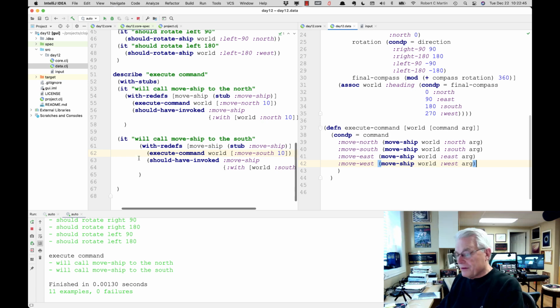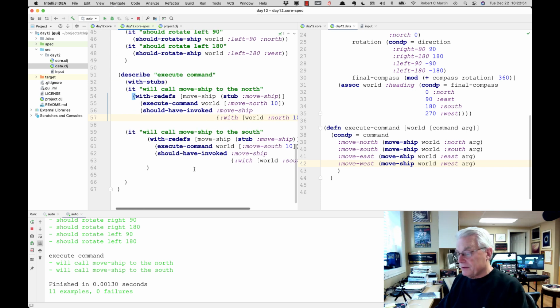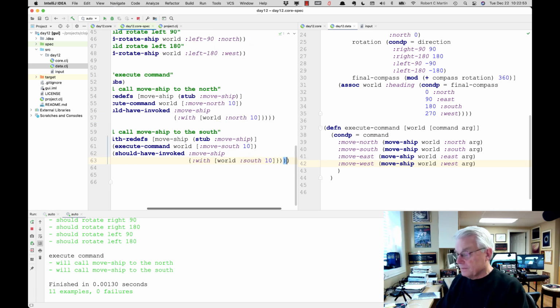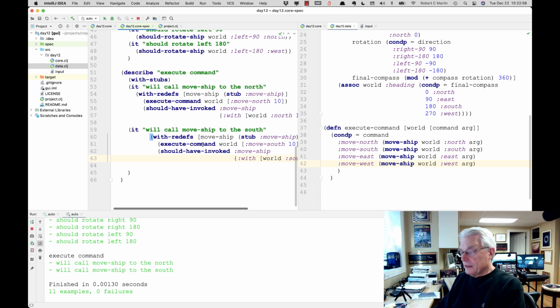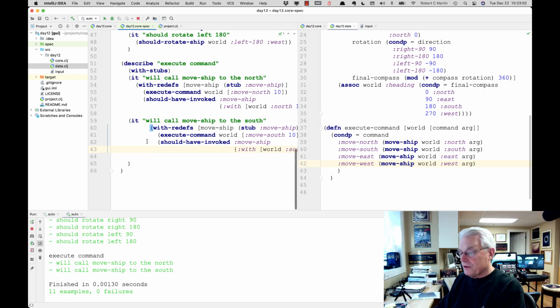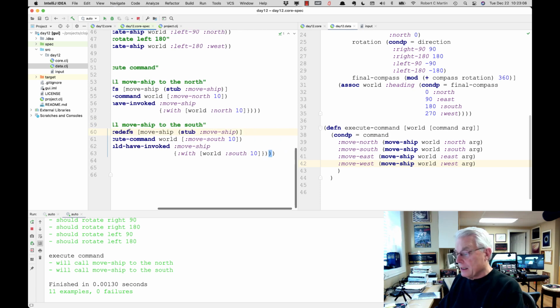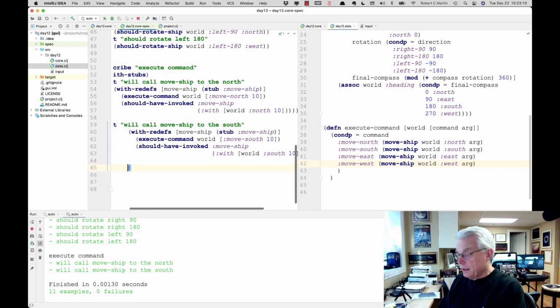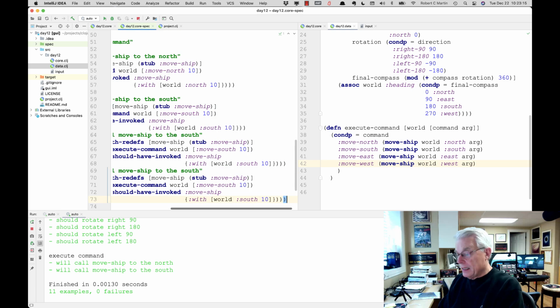I don't know that that's really worthwhile. It's just a kind of pain in the butt to reproduce all of those, but let's go ahead and do it anyway, because there's only a few of them.